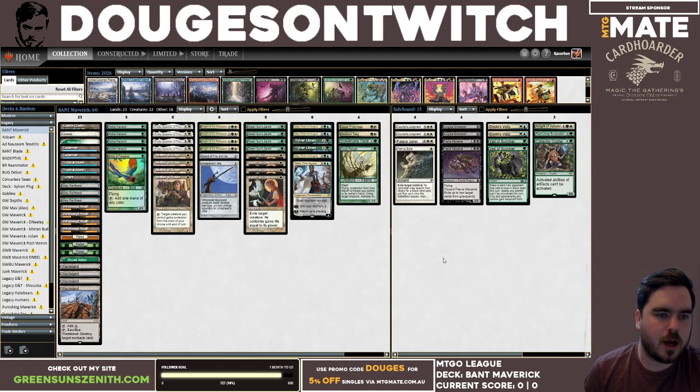So we went 4-1 this morning with BANT Maverick, playing against 4-color control twice, playing against Dredge and Grixis Delver, and losing to Sneak and Show. So a pretty good mix. We have made some changes to the deck.